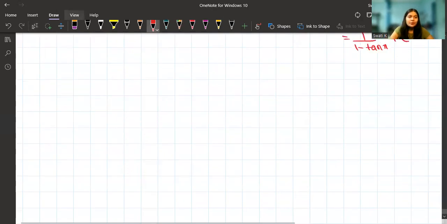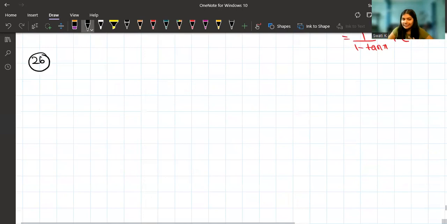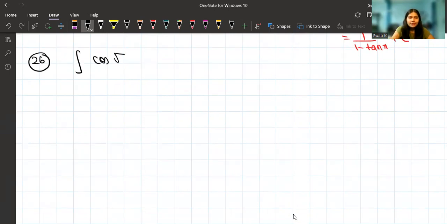Okay, so I'm hoping that you are understanding all the questions easily, just the way I'm solving, because for me it's very simple. I'm solving it very easily. So I hope just the way I'm solving it very easily, you are understanding it also very easily. So the next is, we have to integrate cos root x upon root x dx.